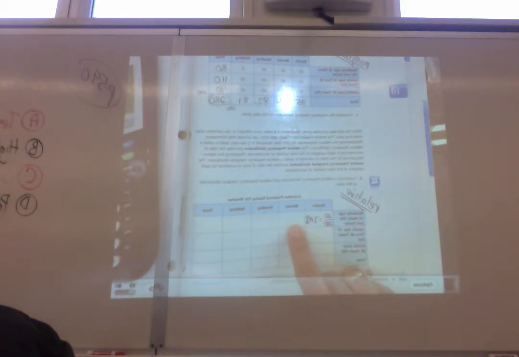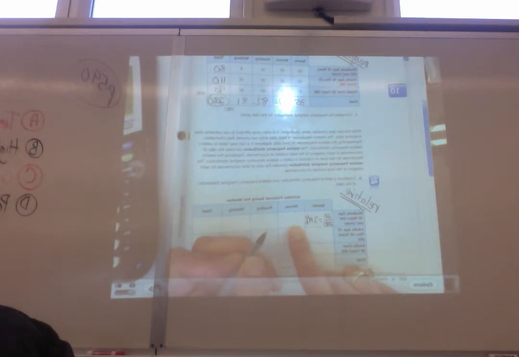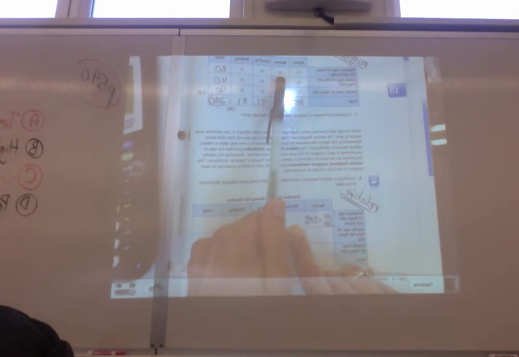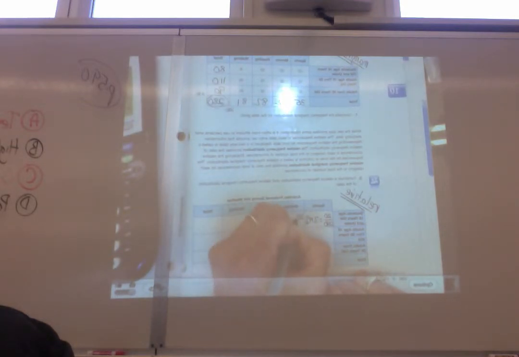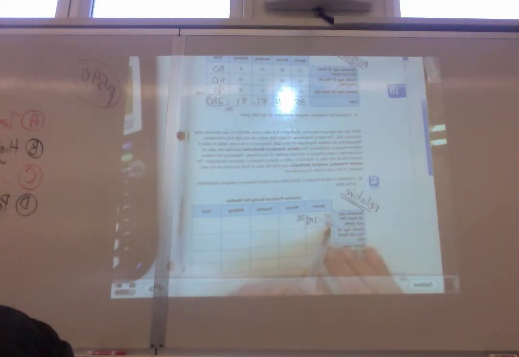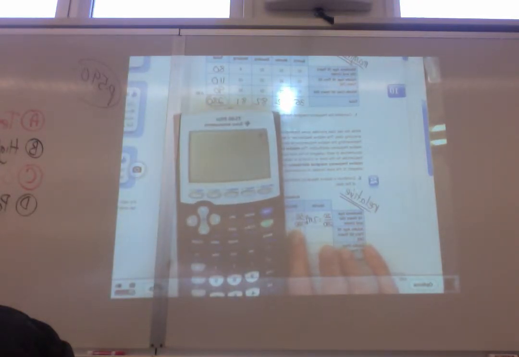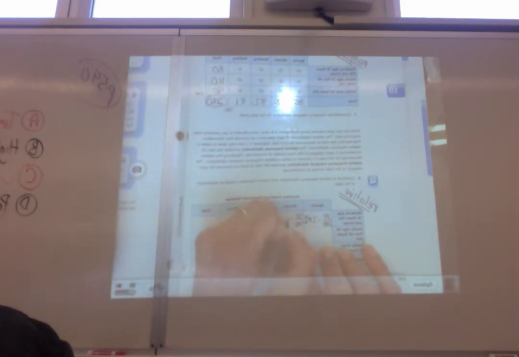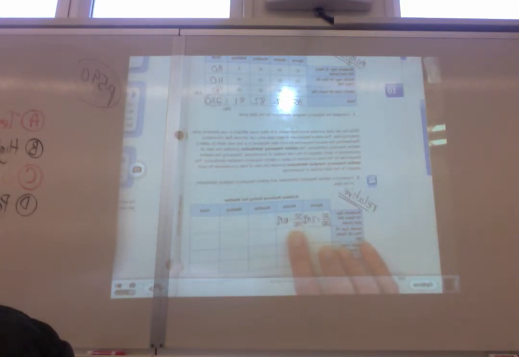Movies. Oscar, how am I going to set up the ratio for movies? You put the number, which number? Movies, 30. What am I going to put it over? The total, 280, just like this one. So 30 divided by 280. I get a decimal. What do I do with that decimal? Times by 100, so it's going to be 10.7. When you're looking for a percent, you do the divide, whatever that number is, divided by the total, then times it by 100.